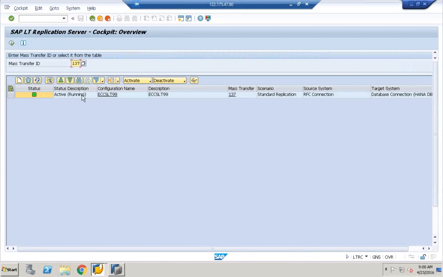Click back. So this is the configuration, and this is the mass transfer ID. For every configuration, you have a unique mass transfer ID that is generated by the system.